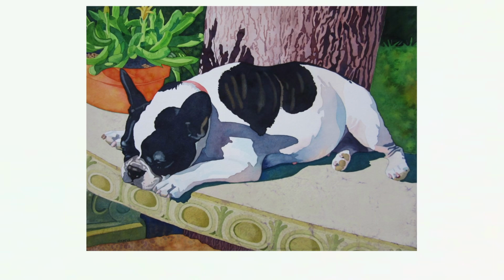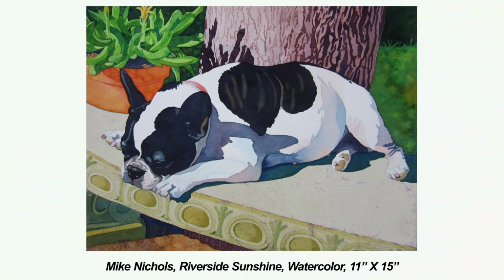Edge control becomes a problem for artists, and some artists solve that problem by using nothing but hard edges, and some stay mostly with soft edges. Even in these cases, like Mike Nichols, who uses hard edges predominantly, the successful artists are merging the different objects and breaking objects up to create less predictable shapes.